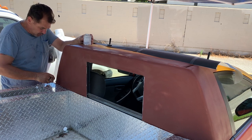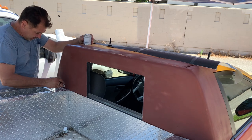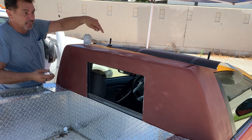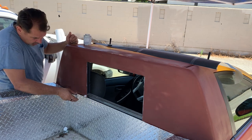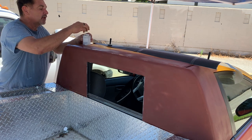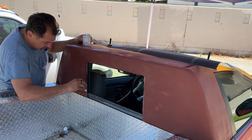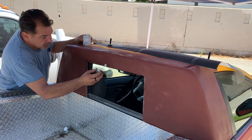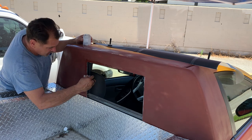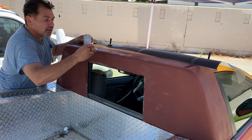Now, what I was told and what I heard was you gotta be very careful with this stuff. Once you set your wrap on this, you could lift this glue off the car. So make sure before you set it that this has dried first. And when you're ready to set this, you set it in one shot so that you do not make a mistake.